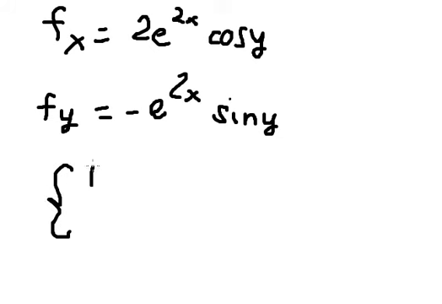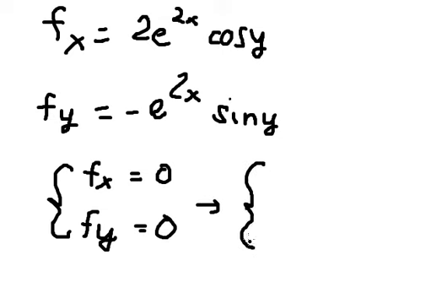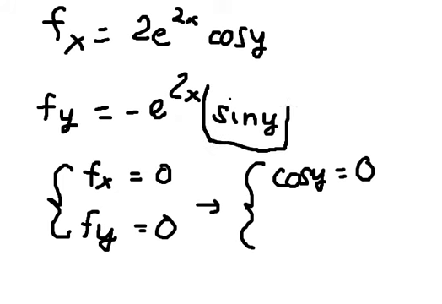Now we put f of x and f of y equals to 0. So if we look carefully, this one cannot equal to 0 because we don't have the solution of e to the power of 2x equals to 0. So we just have only cosy equals to 0. Similar for this one, we have only sine y equals to 0.